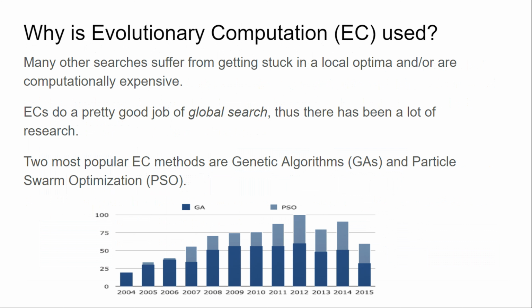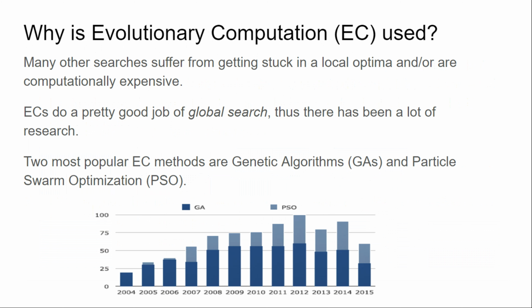There are other search algorithms used for feature selection, for example, greedy search, heuristic search, random search. The problem with many of them is they get stuck in a local optima. So the search finds what it thinks is the optimal solution, when it's met the stopping criteria, but it only searched a portion of the search space. They're not good at finding the optimal solution for the entire search space. However, ECs are pretty good at that.